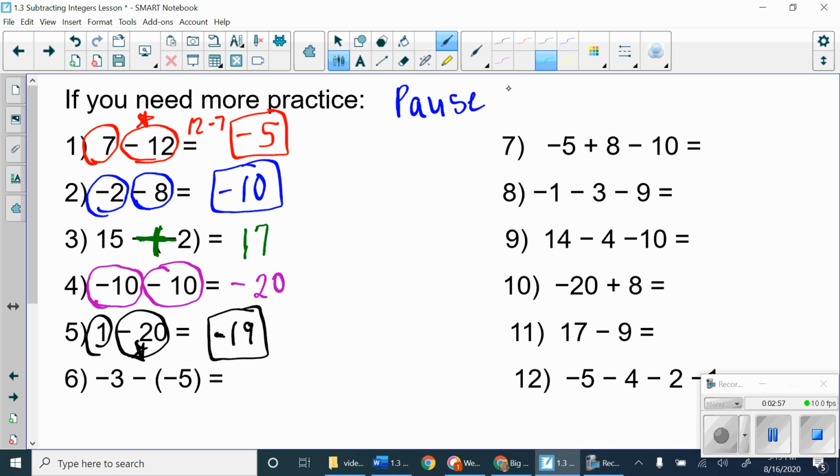We have that double negative again, so let's connect those two and make a giant plus sign. Negative 3 minus negative 5 is the same thing as negative 3 plus 5. Hey, we have different signs, so they're not going to add. Different signs subtract, and you're going to keep the sign of the largest absolute value, which is a 5. So it's 5 minus 3, which is a positive 2.